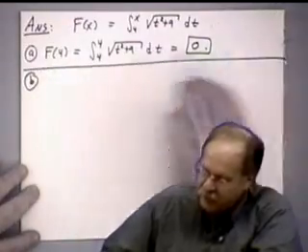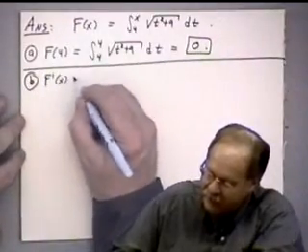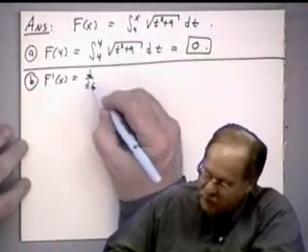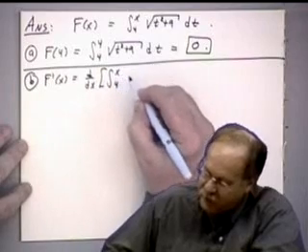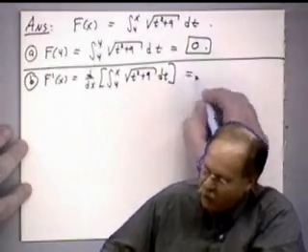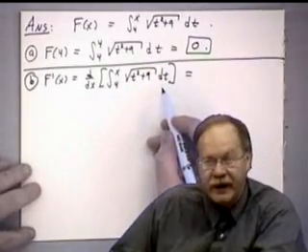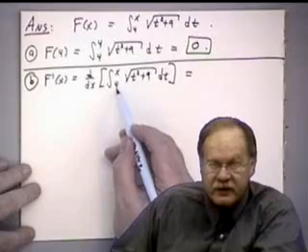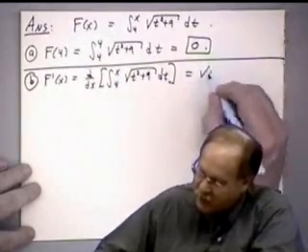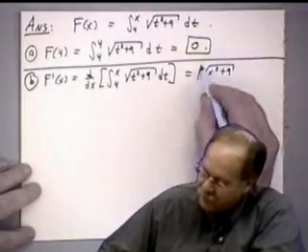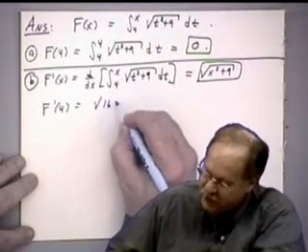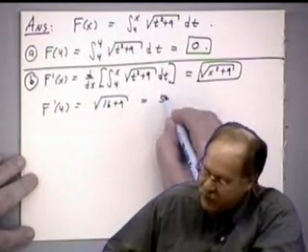For the first derivative, f prime of x, before I do f prime of 4, let's do the derivative in general. That is the derivative with respect to x of the integral from 4 to x, square root of t squared plus 9 dt. Well, that's exactly the situation that the fundamental theorem of calculus set up for us. Arbitrary constant down here where the function's defined, and then an x upstairs. So this just becomes the square root of x squared plus 9. So that means f prime at 4 is then the square root of 16 plus 9. That's 25, so the answer is 5.